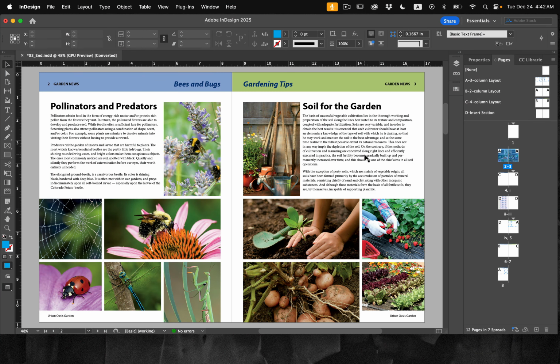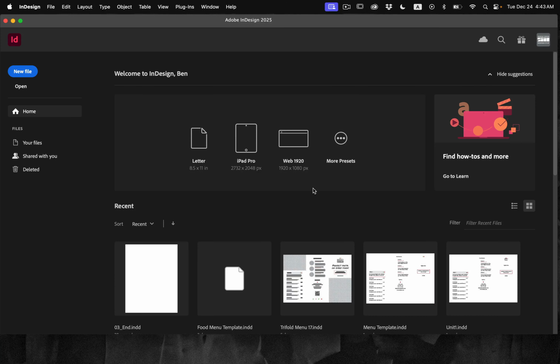In this lesson, we're going to be creating a new document completely from scratch. This document is going to have multiple pages, as well as take advantage of using parent pages to help the layout go a lot quicker and a lot faster. To get started, you can have a look at the end product from the book's lesson pages. But once you're finished, let's go ahead and close it out, and we won't save it.